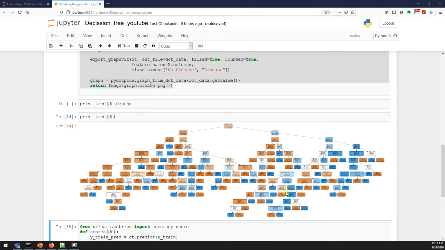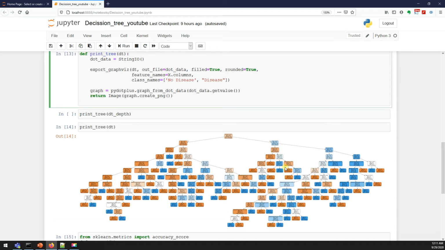Now, how can I work on this? There are two options. One is pruning. The second option is truncating. Pruning means you grow a tree fully and then start cutting from the bottom. It's a bottom-up approach. When you talk about truncating, I'm not growing my tree fully; I decide when to stop. In the case of pruning, I fully grow my tree and then cut from the bottom. With truncating, I'm just stopping at an initial stage, not allowing my tree to grow fully. If you ask me, truncation is a better option than pruning, instead of growing a full tree and then cutting it.